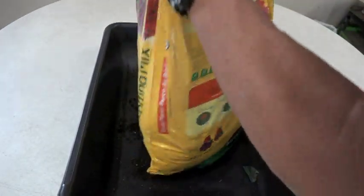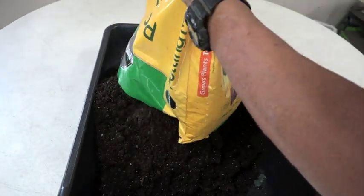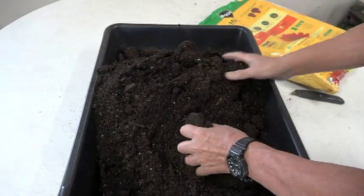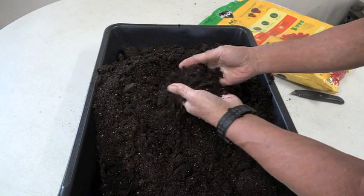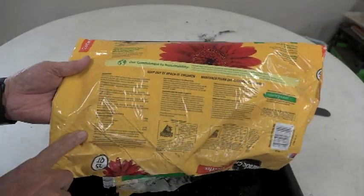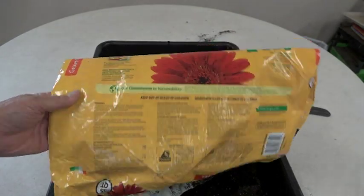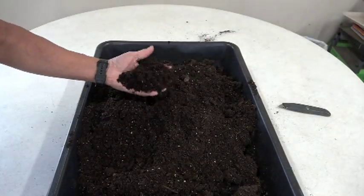Those of you that are in areas that have no access to specialty nurseries, you could just go down to your local nursery or garden center and pick up a bag of potting soil. Hey, this looks actually pretty good. It's probably hard to see, but right here it says in California, and in California and Idaho. So I'm thinking that they will adjust for the different regions. I'm looking at this and it looks pretty good.